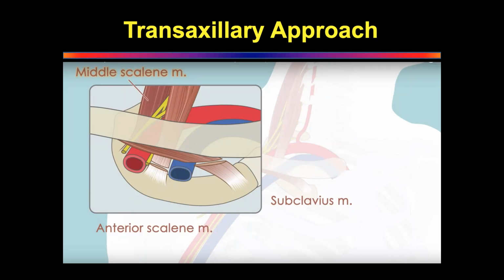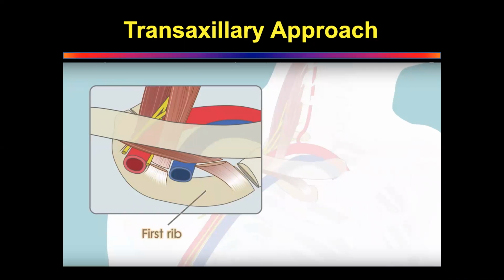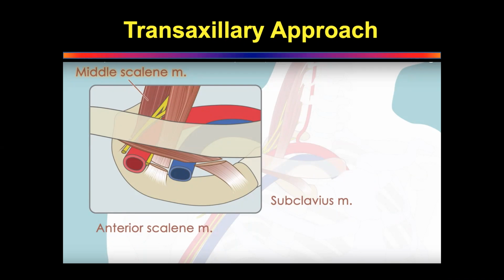Actually, you don't really come across anything. The subclavian artery and vein, as soon as you make an incision and go through, you will end up on the first rib. What do you do to the first rib? Sir, I'll divide the scalene anterior muscle, and then the periosteum is elevated along the rib.